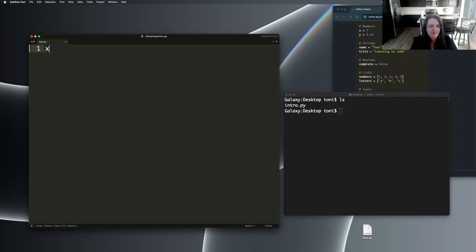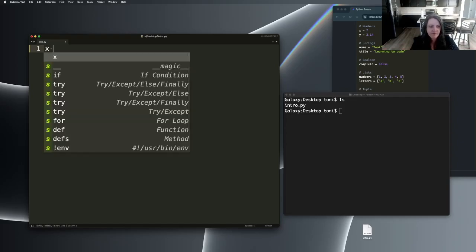And the rules are not very strict. So you can look that up. In fact, I don't even remember the rules because it's never really come up. I think a variable name cannot start with a number is one of them. And certainly there's no spaces. You cannot have spaces in your variable name.